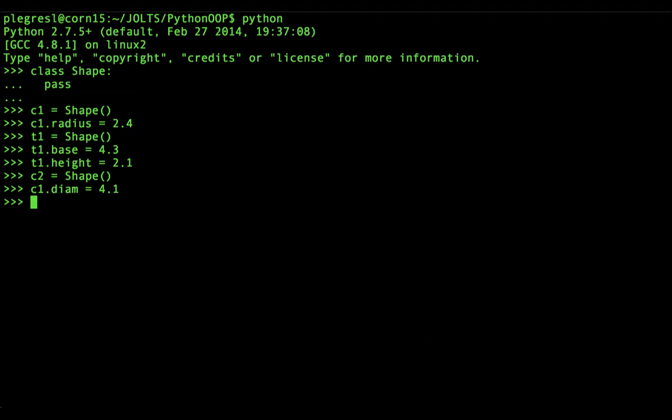It doesn't have any of the methods for getting or setting area, etc. So this type of thing where you kind of make up the class as you go is generally pretty frowned upon because it doesn't represent good programming style of having a well-defined class that has interfaces that are well-defined in terms of what arguments they accept as inputs, standardized names for the data attributes, and then methods to be able to retrieve various things out of the class. So please don't do things like this if you're trying to do object-oriented programming.